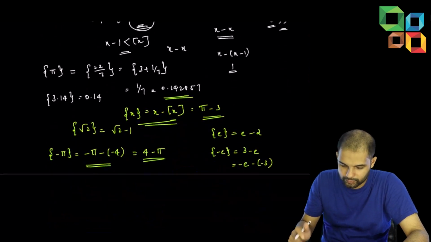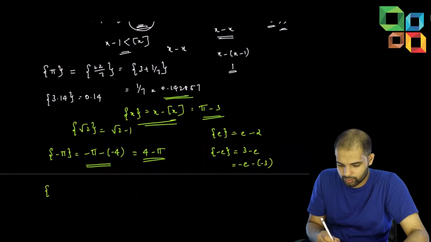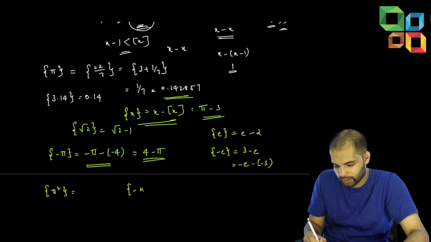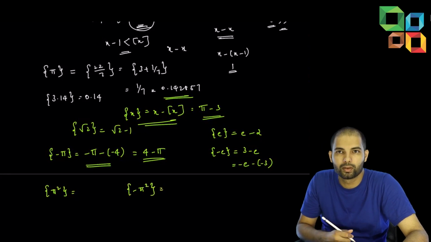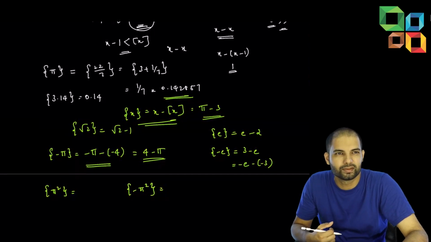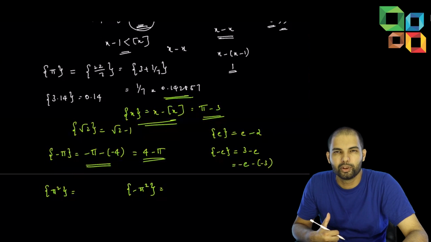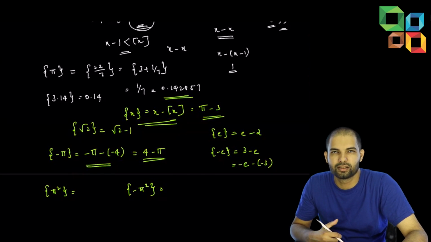You can try. Say pi square and minus pi square. What is this equal to? You need not use calculators for this, right? You can do rough calculations, because we don't need the exact values here. We just need a rough estimate. That's all. So in a book, you can just scribble and get your answer.